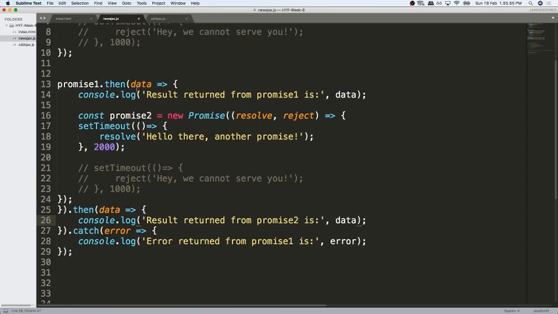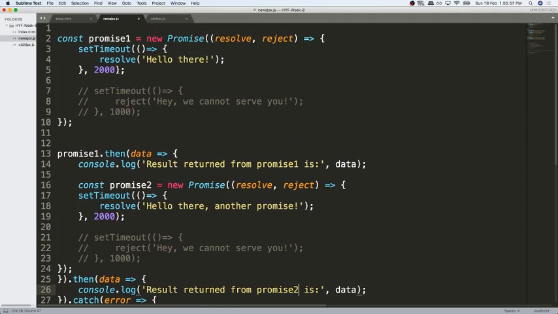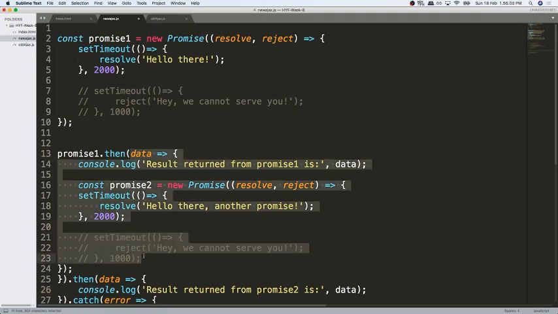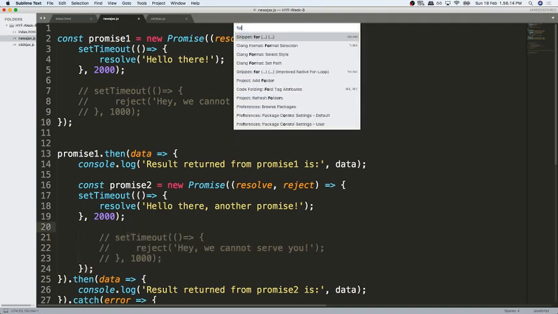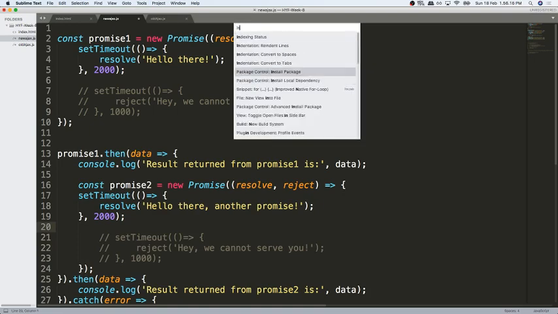So the first promise will get resolved after 2 seconds, and once that happens, this code will run. Okay, and sometimes setTimeout is at 2 seconds.